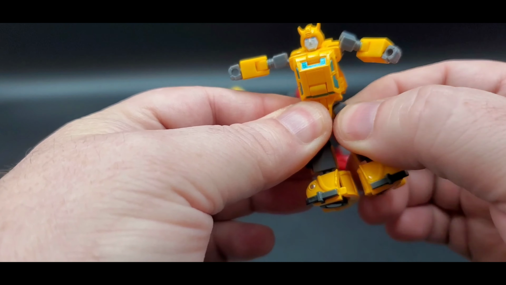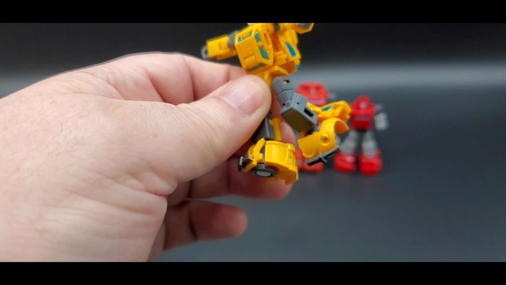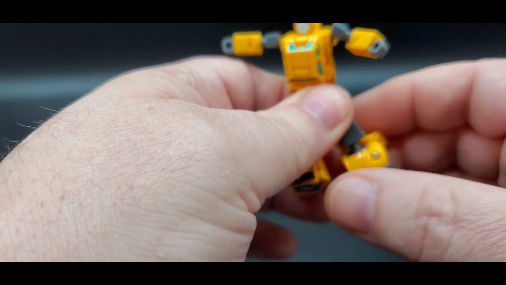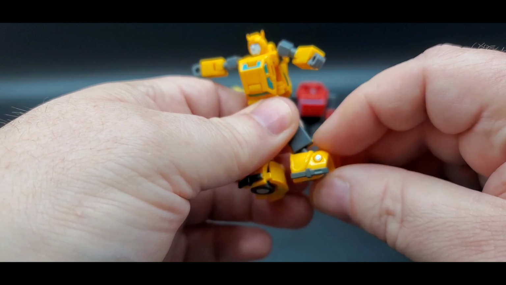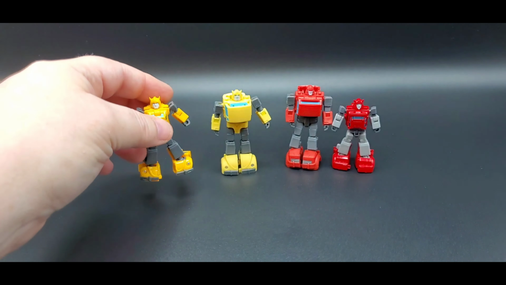Swivel up top because of the ball joint. And they got a cut right there. Not much on the knee bend because that little piece back there gets in the way. But you do have a toe tilt up, down, and you do have a rocker. So that is nicely done.